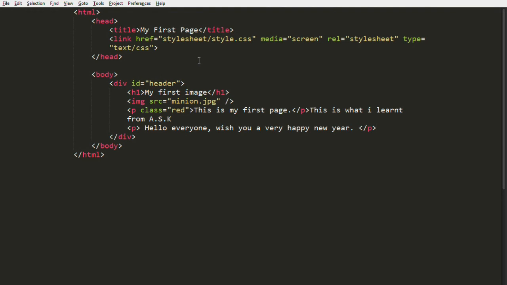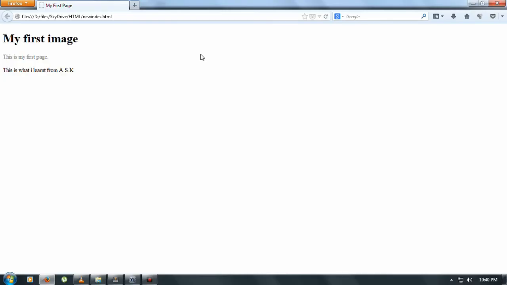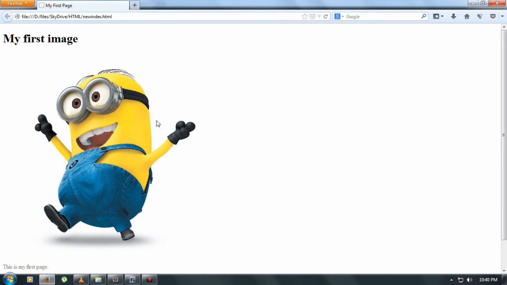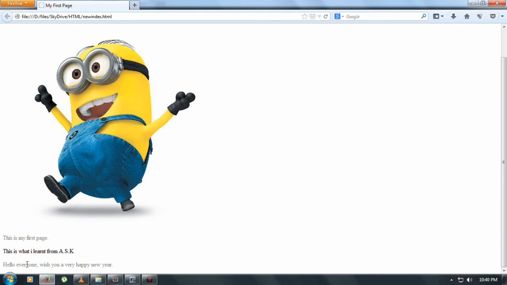So save it and reload. As you can see, it appears here, and the text that we just put.